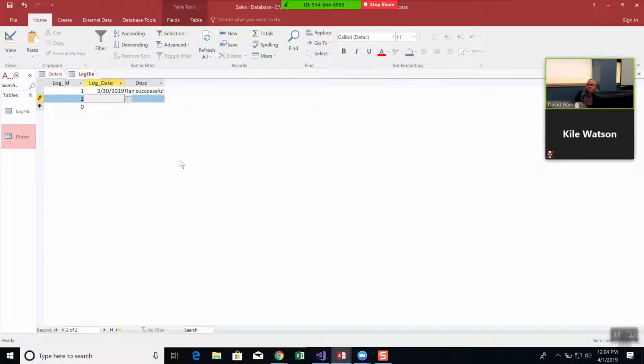Log ID 2, 3/31/2019. The computer run failed. 4/01/2019 ran successfully.